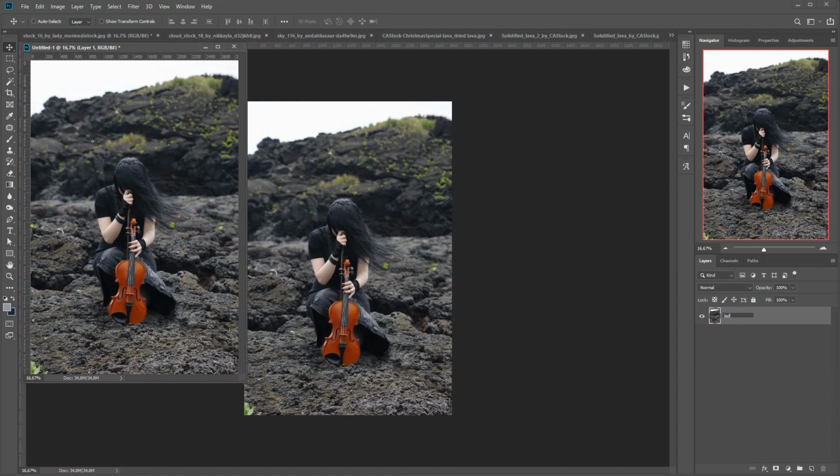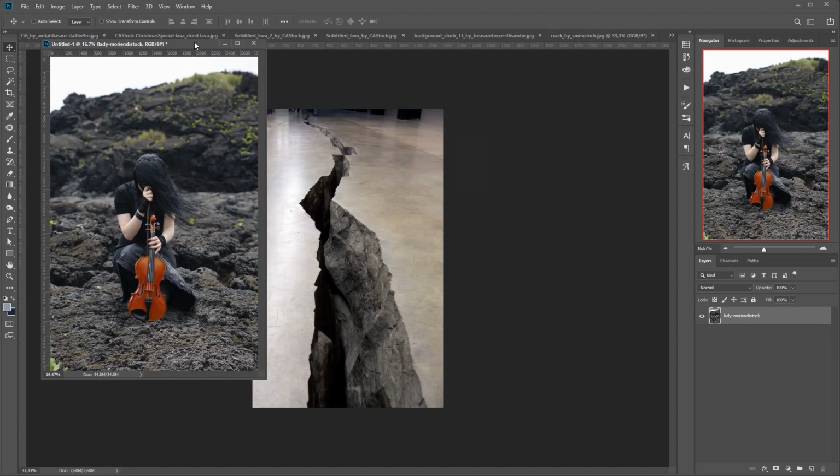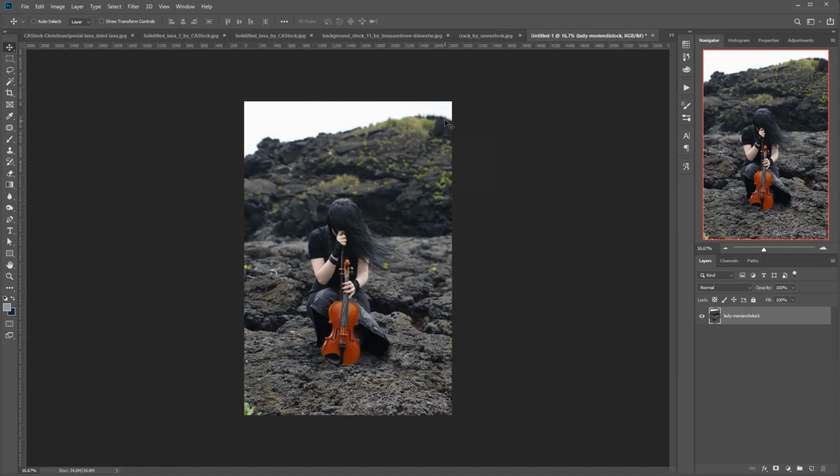I do this extra step to get rid of any EXIF data. EXIF data is file data embedded in the file that lets you know, for example, who the creator is, what the model of the camera was that the picture was taken with, when it was taken, stuff like that. So I want to get rid of this because it has nothing to do with my manip.